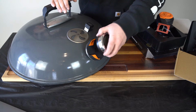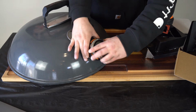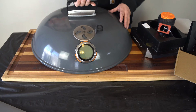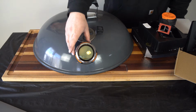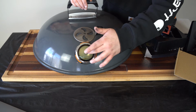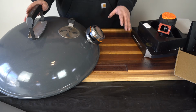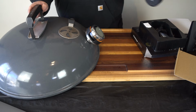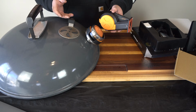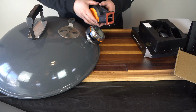Now we're just gonna get our head units on there. That looks good there. Check that out. Pretty high tech. That looks cool. It's huge, nice to read if you're sitting outside, and yeah, so looks good. Everything fits properly. So I'm gonna let the grill warm up. I'm gonna go out, get the fan hooked up to it. I'll show you what that looks like. We'll get everything ready to go, try and get it up to temperature before we put the ribs on, and I'll show you how the app process works as far as controlling stuff there.